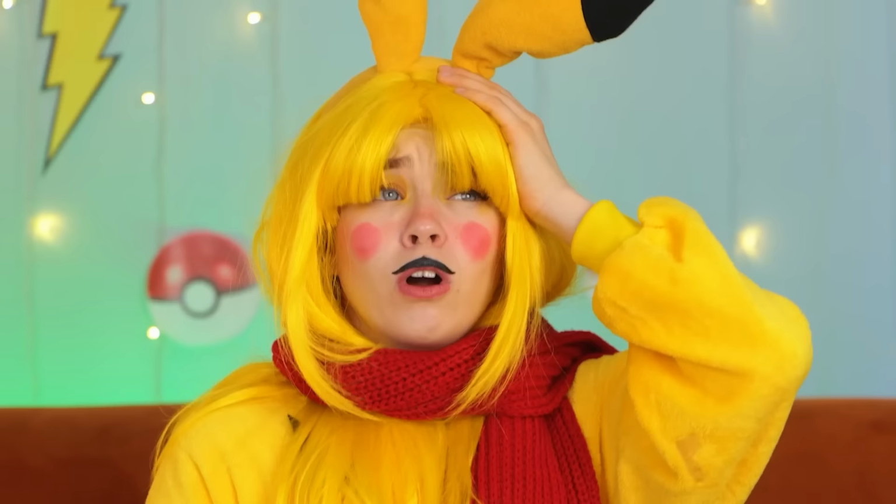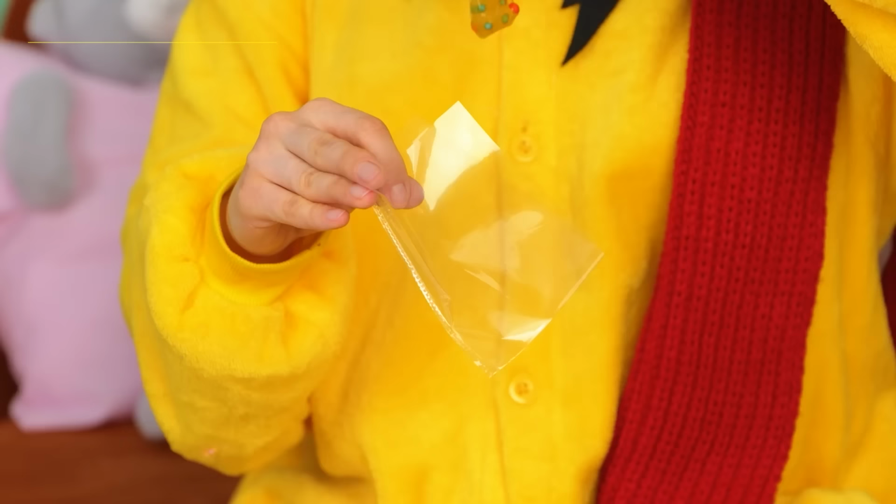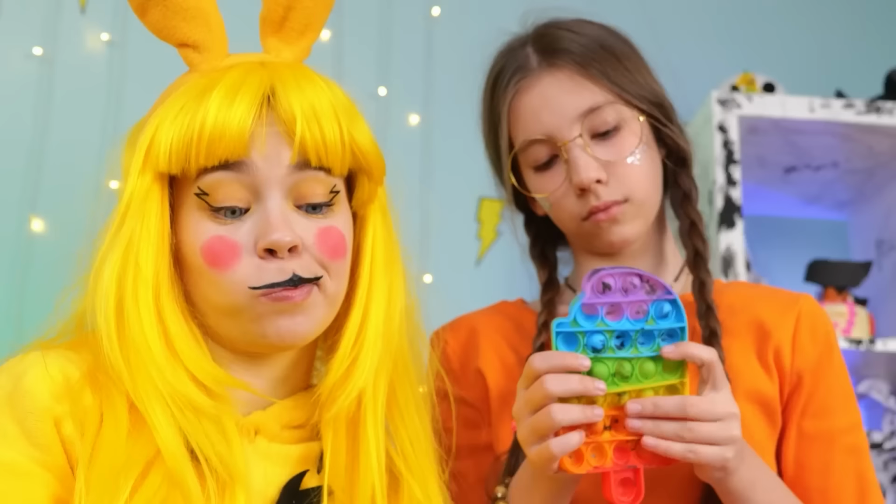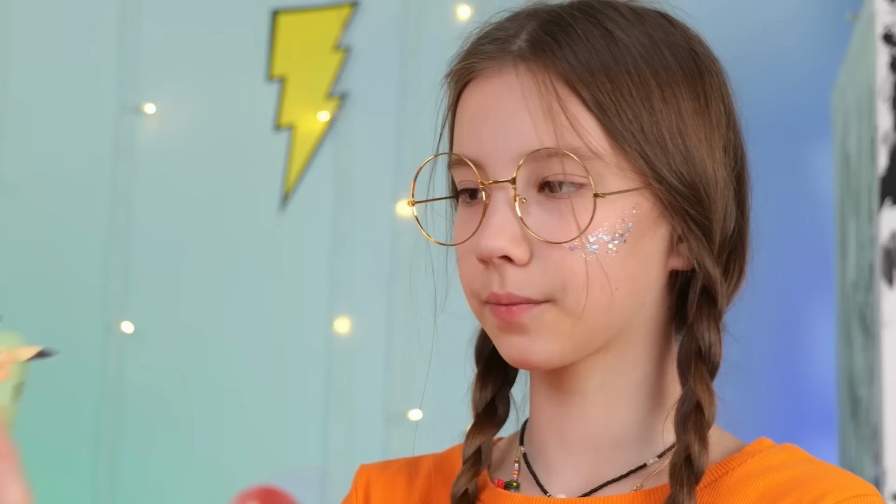Oh, poor Pikachu. You want to see Nurse Joy? On the plus side, free slime. With stars, too. It's just what your phone case needed. And look, red for Pikachu. And blue for Squirtle.